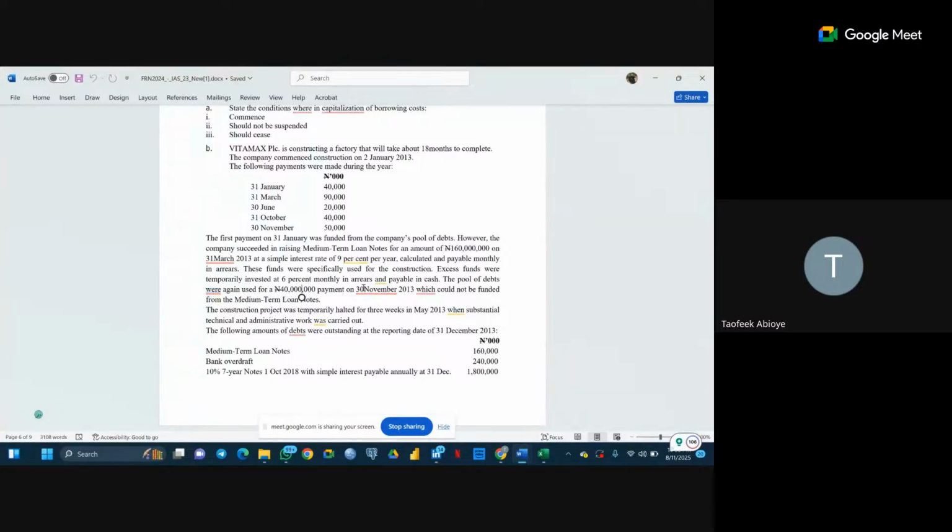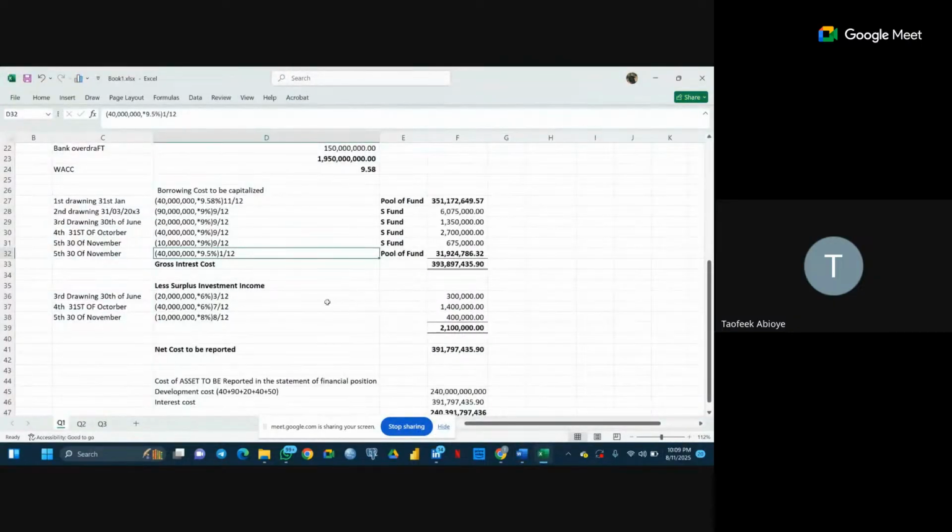So for the first drawing, as at that first drawing, the remaining fund is being kept on a short-term investment, which earned them 6% return, which means that until the second drawing, that first drawing will be the only one we have with us. The second drawing, the third drawing, the first drawing, and the one that we draw on the 30th of November, every drawing is being kept on the short-term investment. That short-term investment on the unused fund is how we arrive at this surplus investment. See, drawing on the 30th of June, drawing on 31st of October, and the one on 30th of November. So this short-term investment is going to be an income to us, which we can also use to reduce our total interest before we arrive at the actual interest we are going to pay.